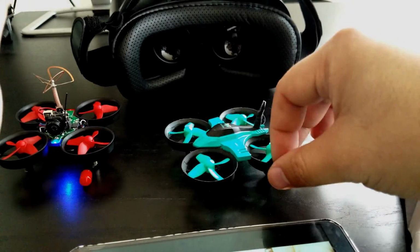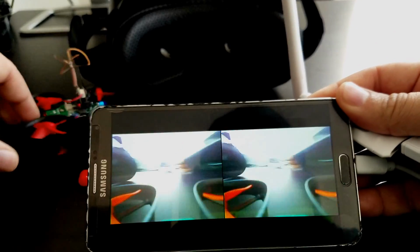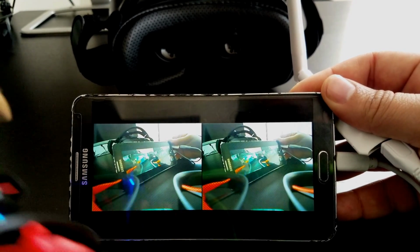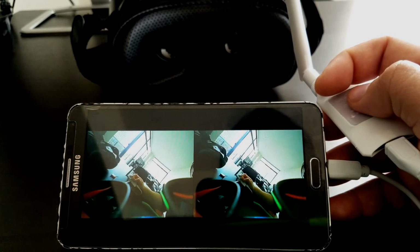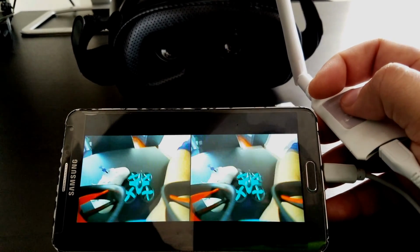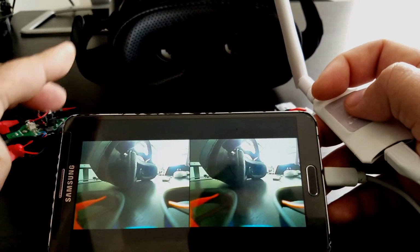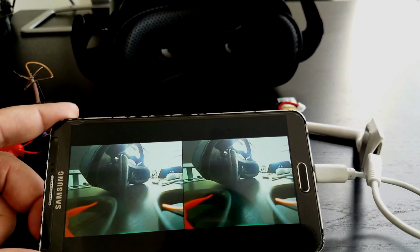So in total, again, if you just get this, I'm assuming you already have a smartphone. Most people do. You get this little guy over here. You get your receiver, you get your quad with controller, and you get your goggles, and you're set to go for almost nothing. So there's actually no excuse now to get into the hobby. So I really, really recommend this.